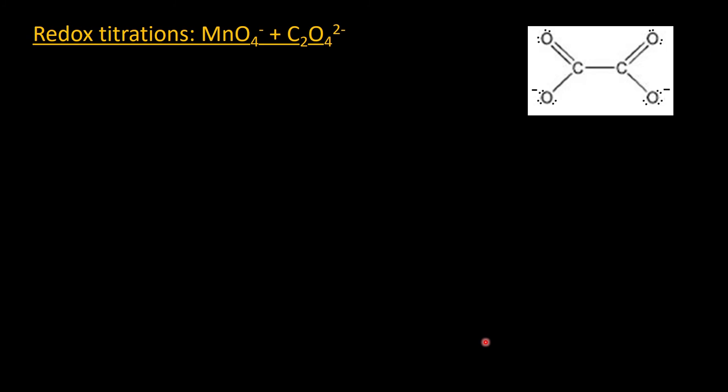Next example then. This is a molecule, or sorry, an ion that we've met before. We've met it as a ligand. And here it is now as a reactant in the redox titration. Manganate and ethanedioate reacting. Ethanedioate is commonly also called oxalate. Your examiner would always write ethanedioate into a question, because that's the systematic name, and we follow the systematic naming system for our course. Oxalate is very, very commonly actually what it's called. And if you do a few chem sheets practice questions, you might hear it called oxalate.